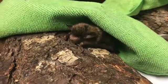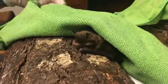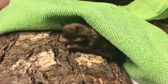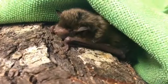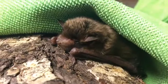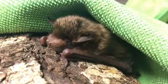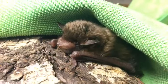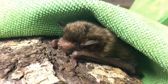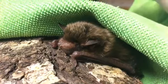So we're going to talk to you guys a little bit more about the diversity of bats around the world. There are actually 1,400 plus different species of bats. That's everything from these little guys that you find in North and South America all the way up to the flying foxes that you would find in Southeast Asia, Africa, and even Australia. The things that they eat around the world are bugs, larvae. They'll also eat fruits. They're really good pollinators as well. And then there are three species of bats that you guys may be familiar with that actually eat blood.